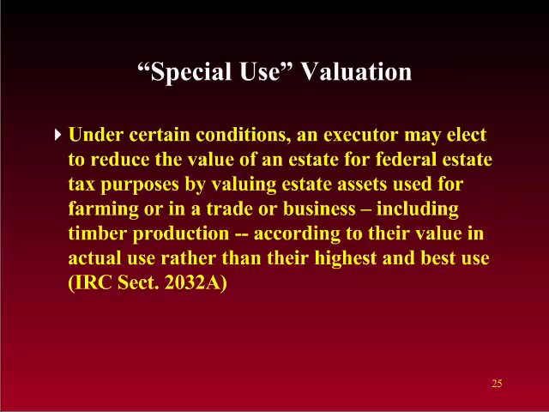Special use valuation. Lloyd also started off a talk on this. Okay, under certain conditions, an executor can elect to reduce the value of an estate for federal estate tax purposes by valuing estate assets used for farming or in a trade or business. And this is where timber production falls in, not the farming part, but the trade or business part, according to their value in actual use rather than their highest and best use. So this is the Internal Revenue Code section that talks about that.